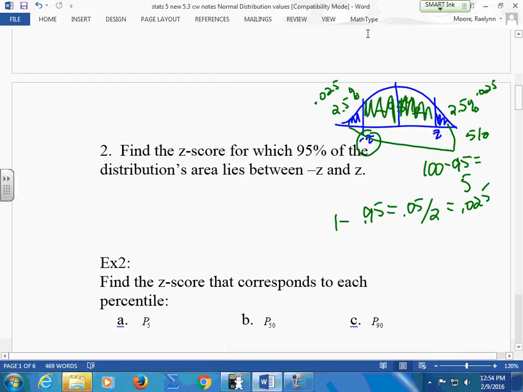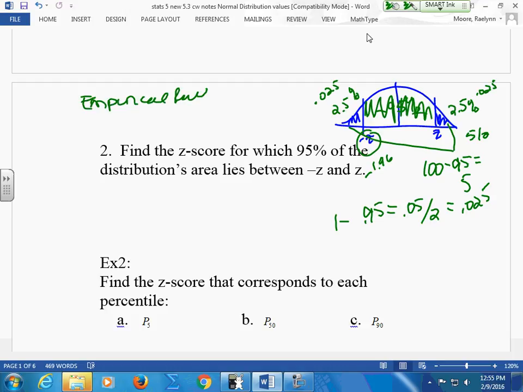Now, let's look at this for a second. Do you remember when we did the empirical rule? The empirical rule said plus or minus 1 standard deviation, 68%. Plus or minus 2 standard deviations, approximately 95%. Isn't that approximately 95%? Isn't it close to 2? Negative 1.96, positive 1.96. Isn't that almost like your plus or minus 2? Because these are just rounded. And your plus or minus 3 was 99.7%.